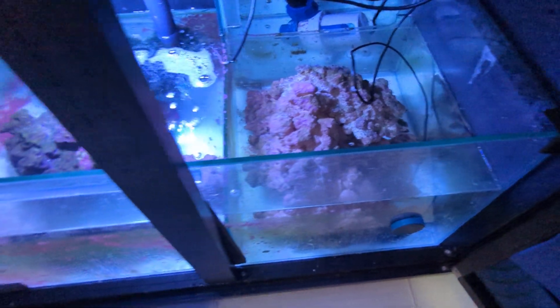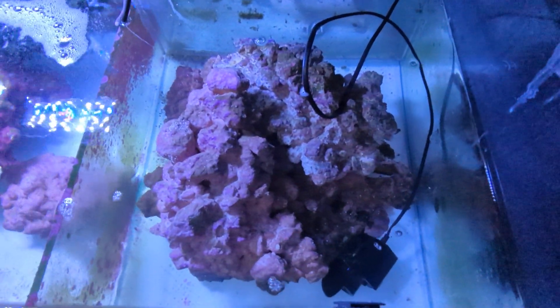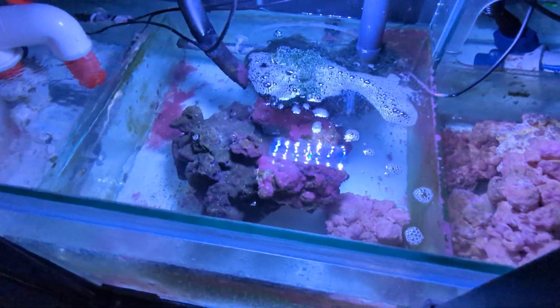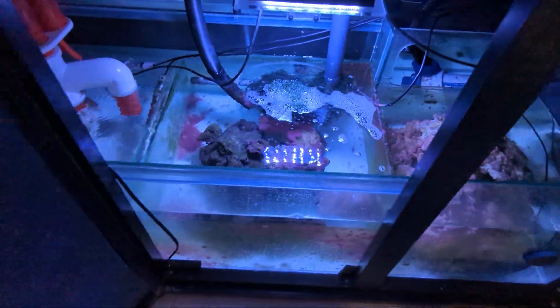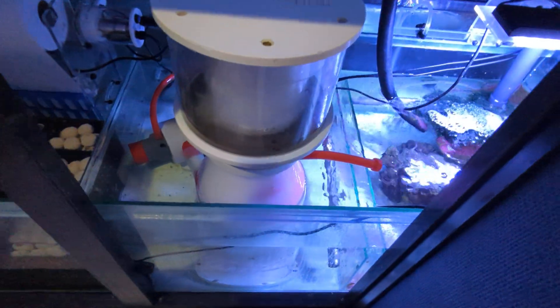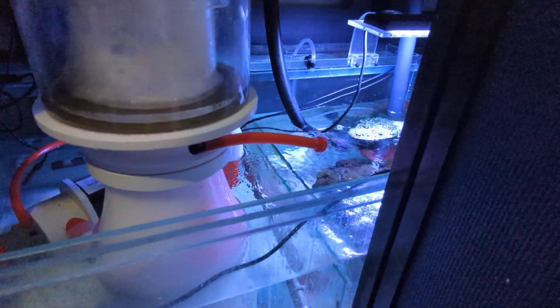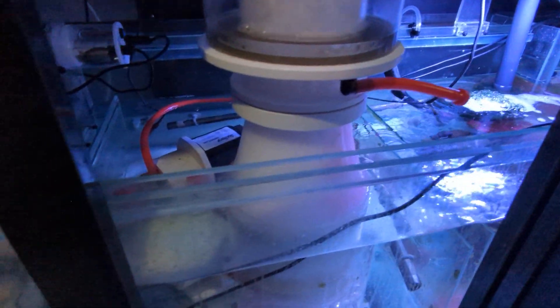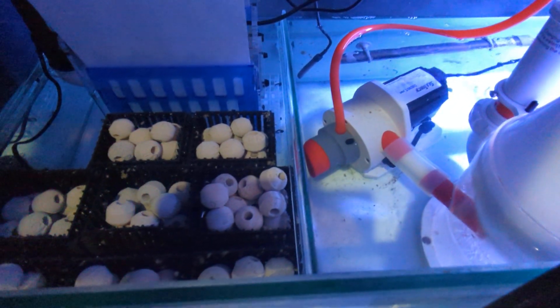We cleaned the entire sump yesterday, which was really good. The front glass is a bit dirty because I didn't touch the outside, but there's very little detritus in here now, whereas before we did it yesterday it was filthy. That skimmer is as clean as it's been since we've bought it. What you see there is coralline algae, and that coralline has been the main reason why the tank has been smashing through like no tomorrow. Just keeping up with the coralline has been interesting.